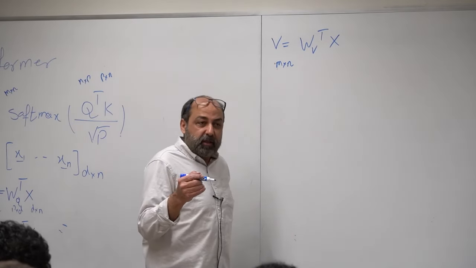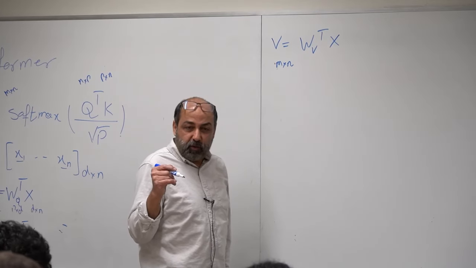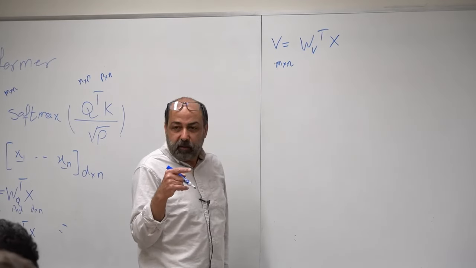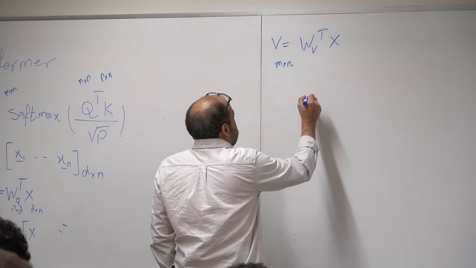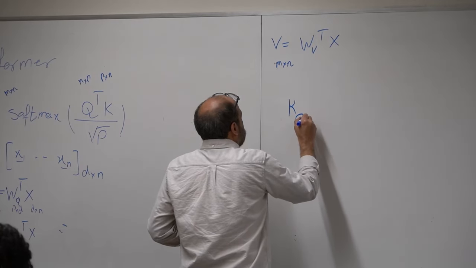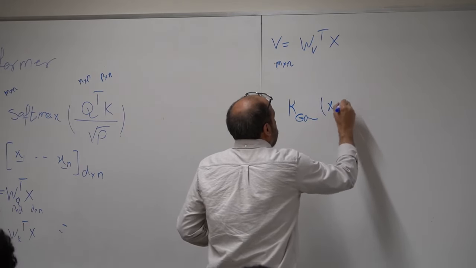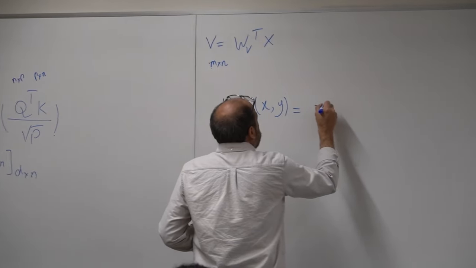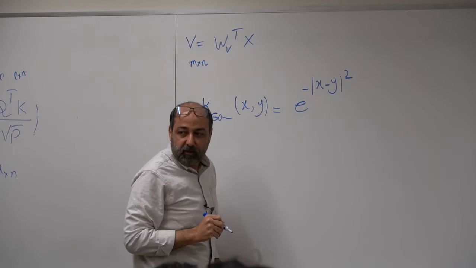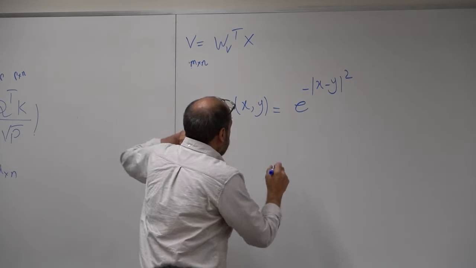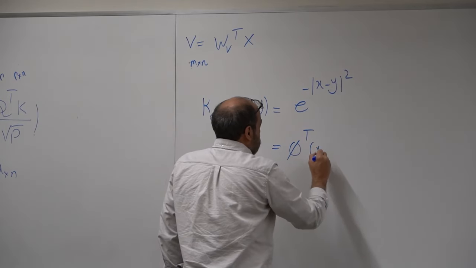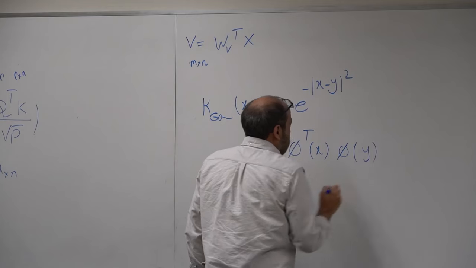It's a pretty interesting idea, and the proof for that is beyond the scope of this course. But if you have, for example, a Gaussian kernel, and you want to approximate it, the Gaussian kernel k of x and y is e to the power of negative x minus y squared, with some normalization factor, right? Any kernel is a dot product, so it's going to be some dot product of this form.